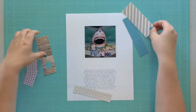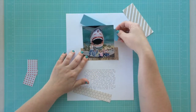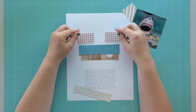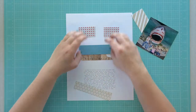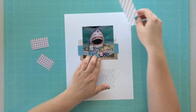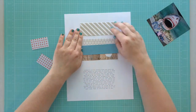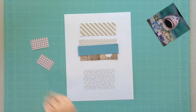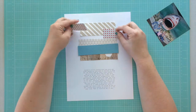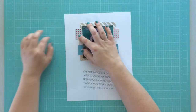Now I'm getting these strips cut down, varying both the width and the length, and beginning the process of organizing them behind my photo. That wood grain paper I put down first — I really like the look of those nails on the bottom, so I knew I wanted that to stick out as the strip on the bottom. Other than that, I just tried to do a nice combination of plain versus pattern, bold versus not bold, making a nice mixture of all those elements.